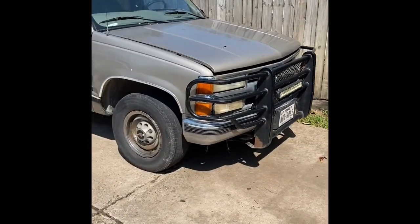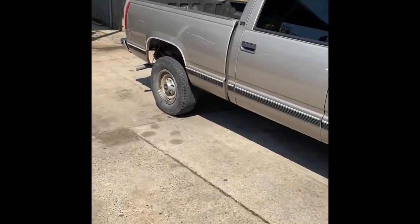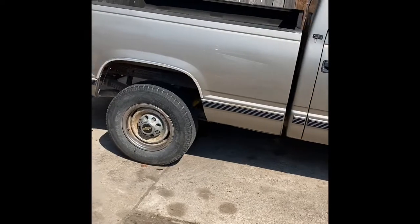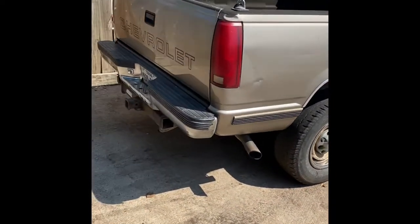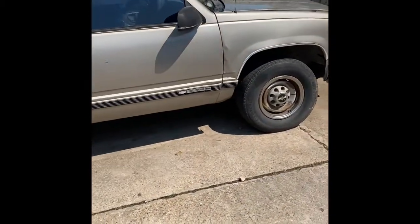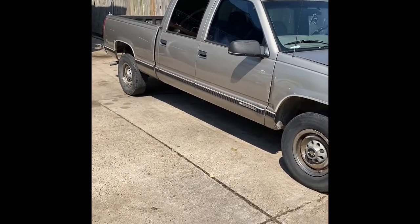What's up YouTube. Whoever saw the first video I posted — I did the valence for the other OBS I had with the fog light. This is pretty much the new project I just got. Just wanted to show y'all a little sneak peek before I tear into it. I'll be doing the same setup as the first one. I kind of regret selling it, so I picked this one up — it's a crew cab short bed.